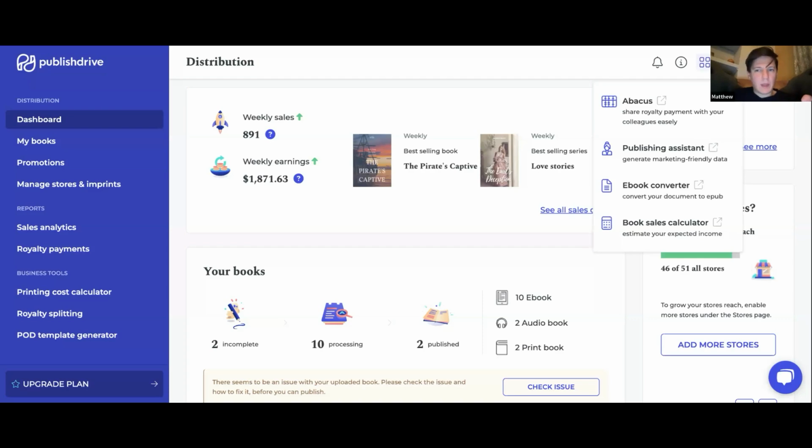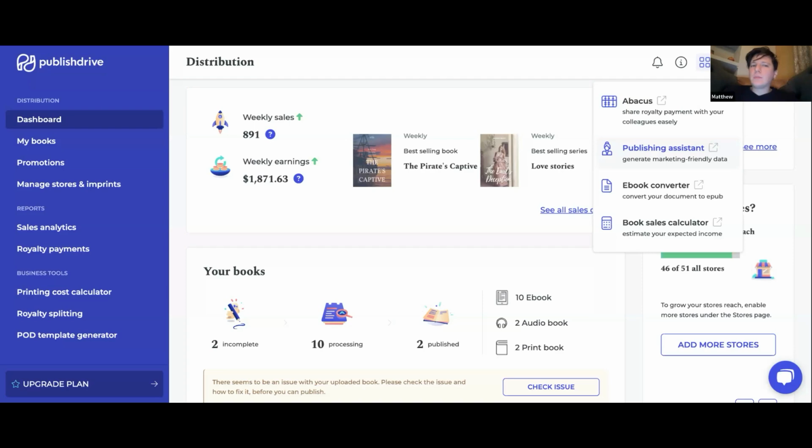The other areas are found up here in the apps, particularly Abacus, which is super useful for KDP. It splits the royalty for people who have those reports. If you're in KU, Audible, ACX, you can drop the reports into there and it will calculate the royalty split if you, for example, have an anthology or you are owing X amount to an illustrator. It will calculate that and tell you everything from all of the data collected. And it can do Ingram Spark reports as well. There is a very similar function in the distribution, but it has one extra powerful tool, which I'll describe when we get there. The other area, which is very exciting, is this publishing assistant.